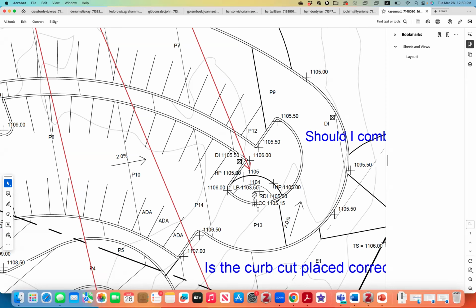Yeah. So, should I also combine that with a curb cut on that other side of that retention, over there? Over here you have 4.8. So yeah, you would separate them. And then, correct me if I'm wrong, so the lowest point in the retention area is a foot below the RDI, and then the RDI is half a foot below the lowest point of the curb cut. Exactly. Okay. Very good.